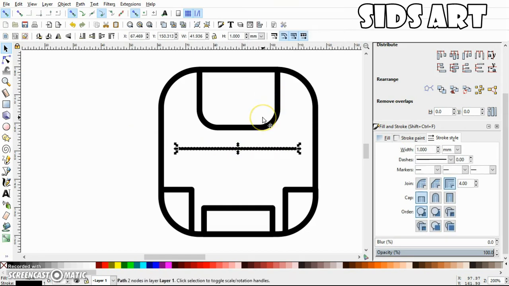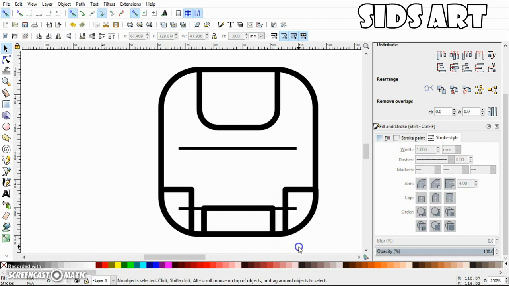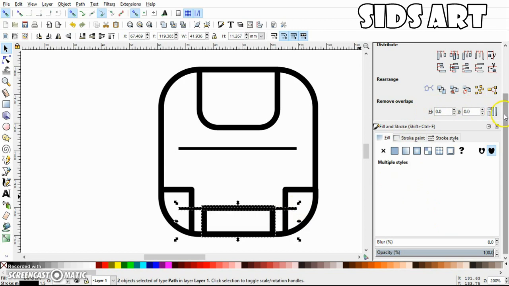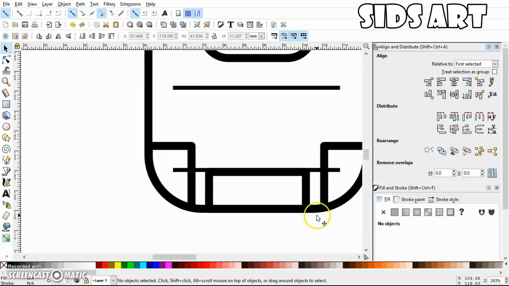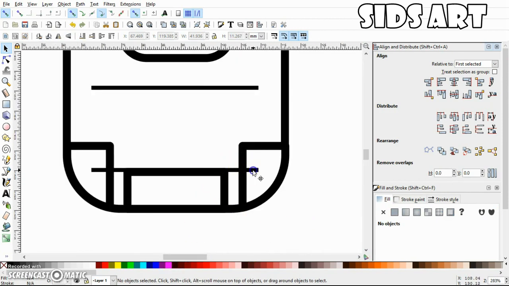Now I will press Ctrl key on my keyboard and drag it downward. Now I will select this rectangle and then this line, and make sure that their top edges are aligned. Now I will just reduce its width from both sides.